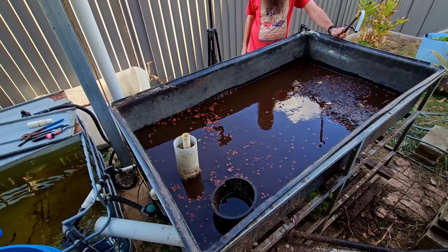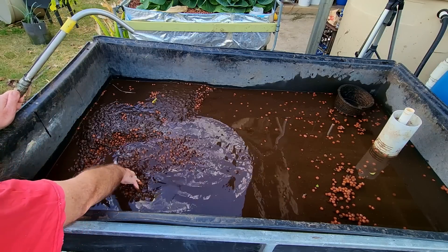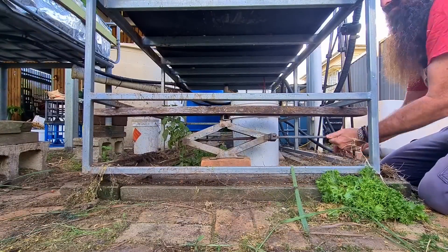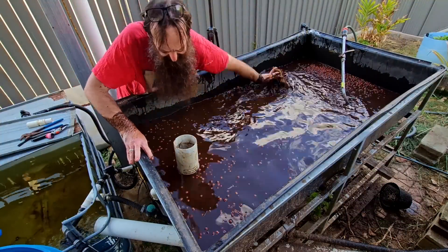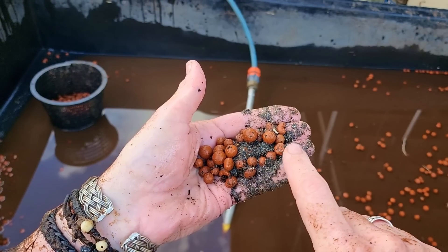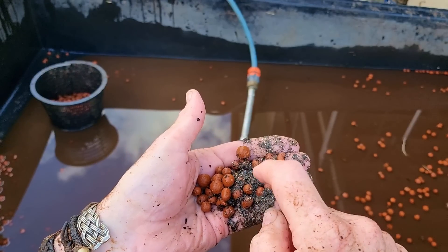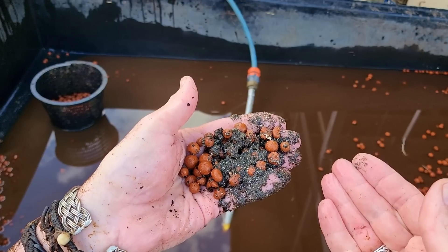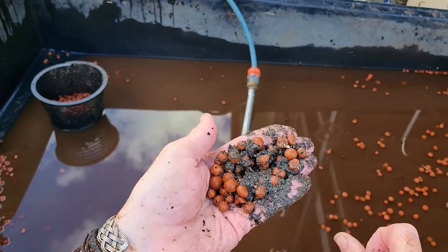It's a new day and as you can see there is a lot of muck left in this bed. To make things a little bit easier I've actually jacked up this end here to allow a lot of the water to flow down to the other end, and I'm going to use the normal garden hose to wash out all this soupy muck from the bottom. We are getting a lot of grit in the base — some of that is rock minerals I've added that haven't broken down, and the white bits are likely leftover chunks from the calcium hydroxide we used to help adjust the pH in the system, so I'm not too concerned about them going into the new system.